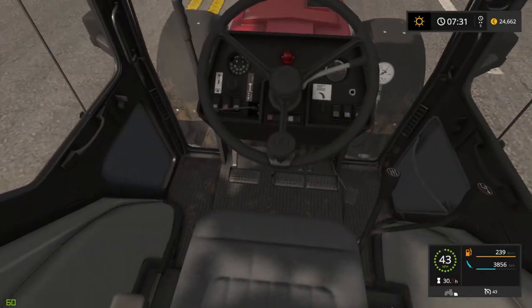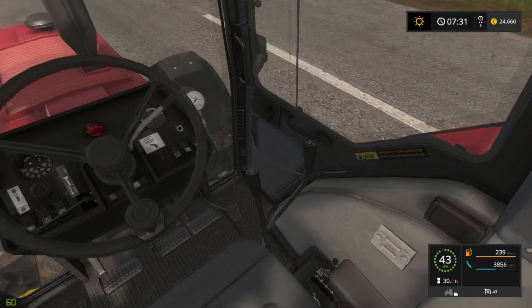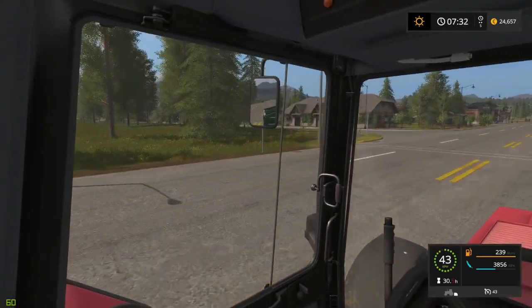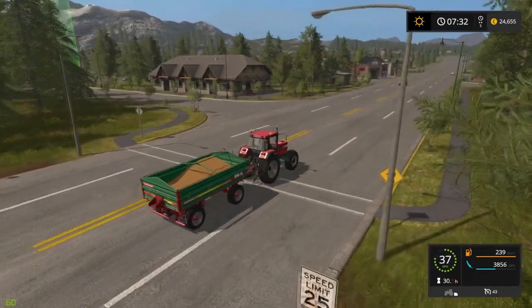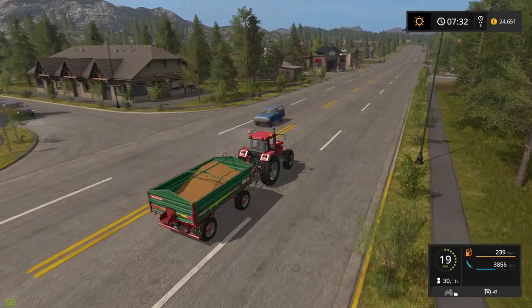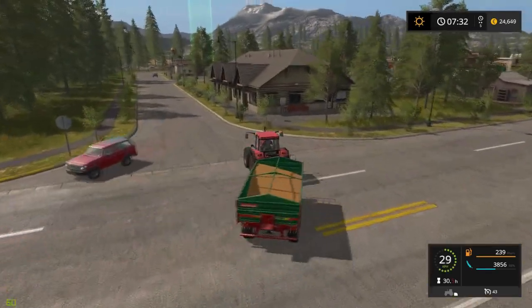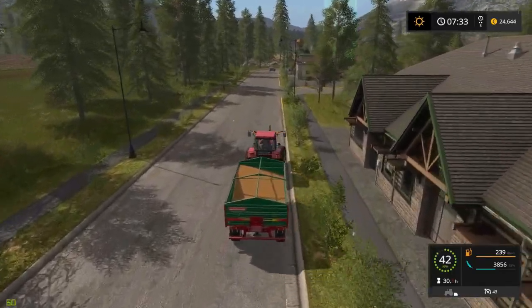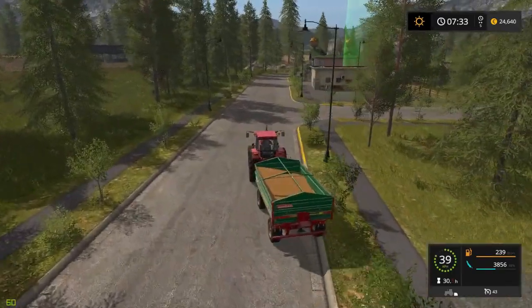The inside of the cabs looks pretty nice, too. They've done a nice job. They've taken their time with it, eh? So that's pretty cool. I wonder what happens if you hit a car. Or these trees. Oh, they're just drive-through trees.